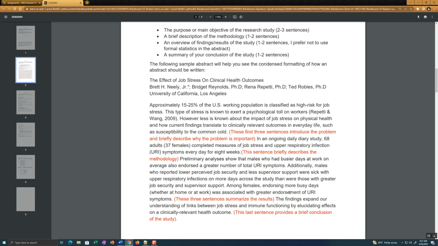So this is always written at the end, and it can be tricky condensing everything into this one paragraph. But it's very important because this is what the reader is going to read. I'm going to skim through this abstract, and based on the abstract, I determine, do I want to read this article? Do I want to cite from this article? And as a researcher, you want other people to cite your research, because that means your research is having an impact. If other people cite your research, you're doing a good job. You're having an effect on the field, a positive effect.